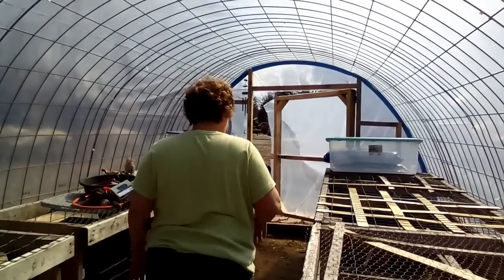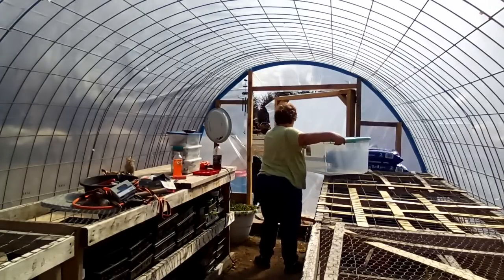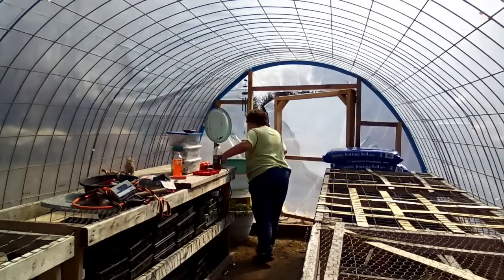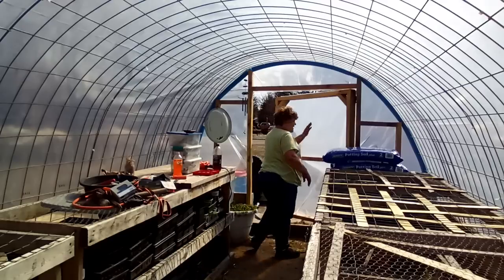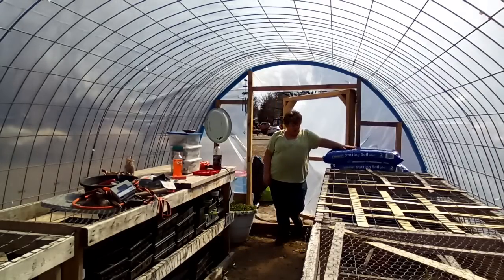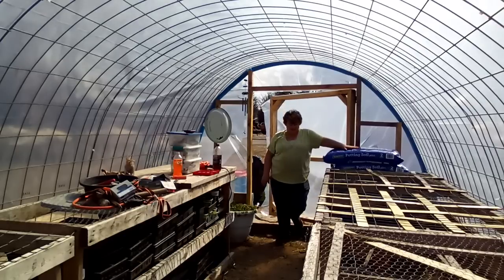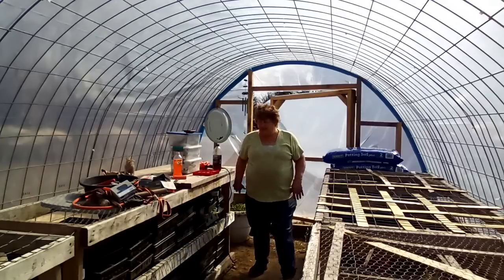Right down here, I got this container for dirt, too. In fact, I'm going to have to put this over here if it will fit. I got all my bags of dirt, and I got it on sale when I bought 10 or more. I got it for 10 bucks a bag, so it cost me 100 bucks for all my dirt, and I won't use any more than that. I usually use anywhere from 8 to 10. All my other pots are stacked up underneath here. This is all ready to go.